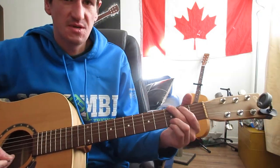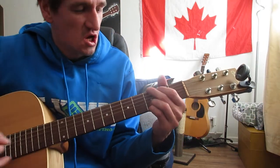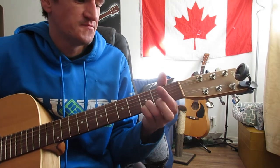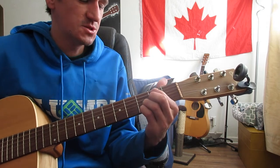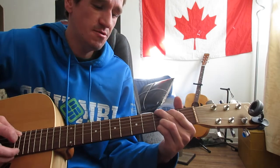We only actually have three chords for this and it's pretty simple, pretty straightforward. We've got our G major, so I'm going to have two fingers down here on the third fret, fifth and sixth strings, and then it's just like a regular G — you've got your index finger on your second string, second fret, middle finger on your first top string on the third fret.